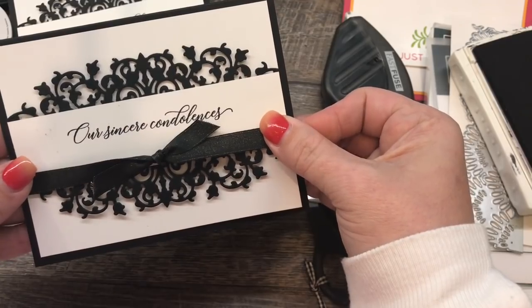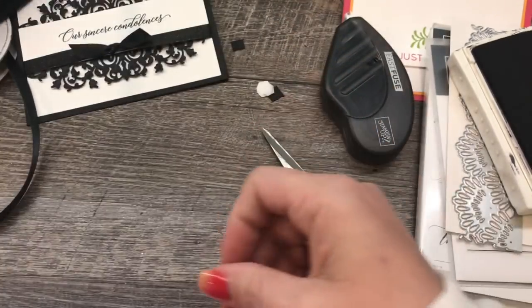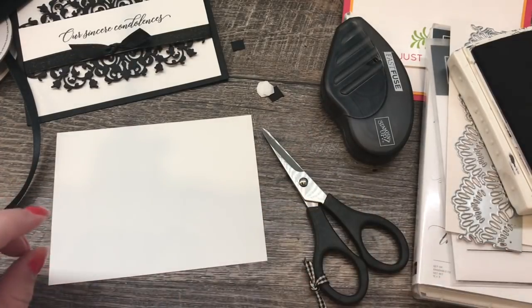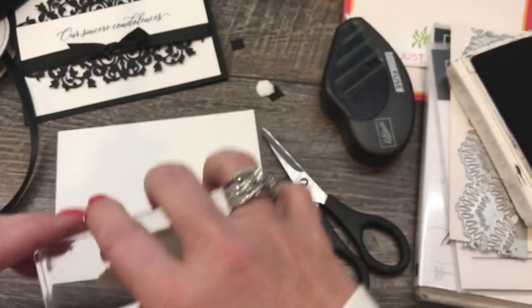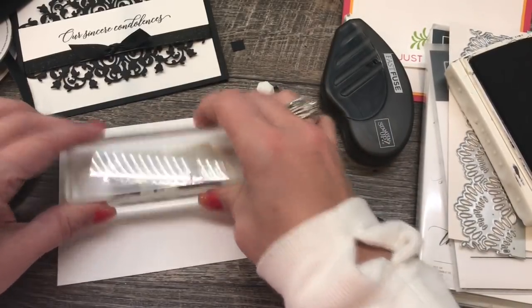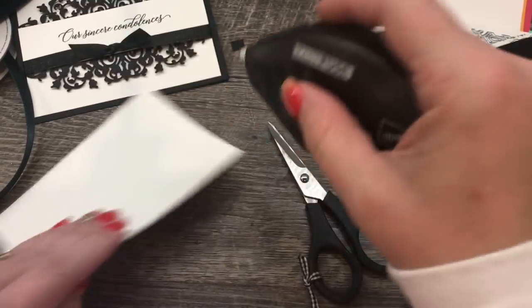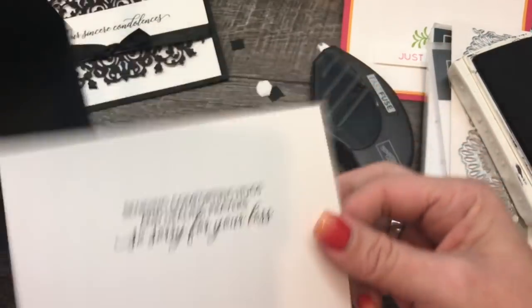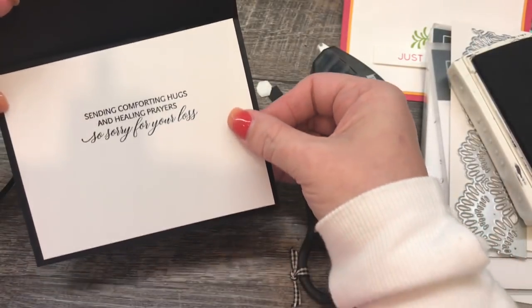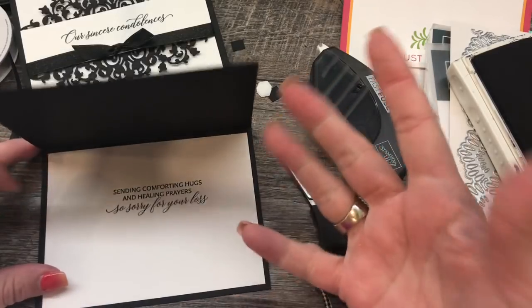Now the only other thing I'm going to do is stamp the inside sentiment of my card on another piece. This is 4 by 5 1/4, just like the other one I stamped on. So we'll stamp this, make sure it's straight and facing the right orientation. Have you ever stamped something upside down? That just drives me nuts. Oh my gosh, especially if the card is already adhered together and you're like, what? Especially if it's the last thing you do, right?